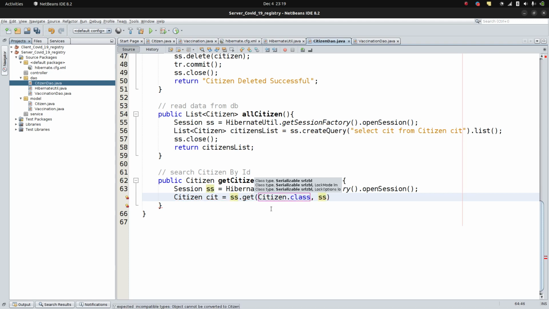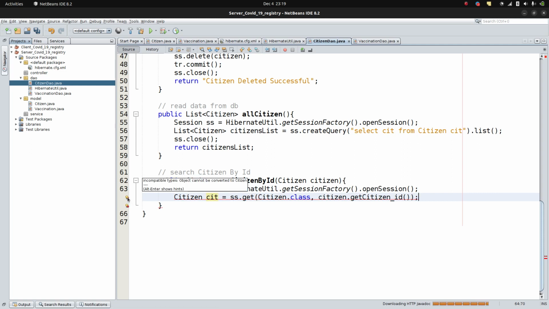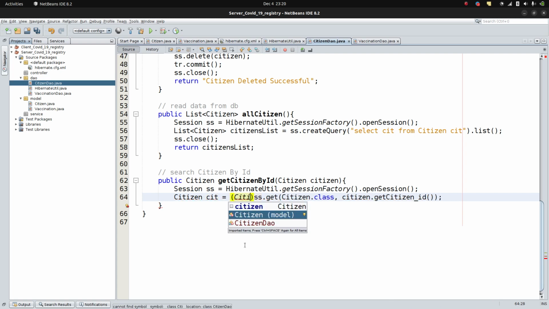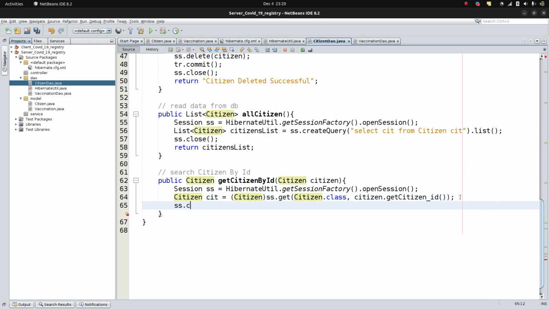We say it's a class, and then we specify the primary key you're going to use, which comes from the citizen, the one the user specified, and then you say .getCitizenId, and then put a semicolon. But of course, this one is going to say incompatible type, Object cannot be converted to Citizen. That means we need to come here with a type cast. We say Citizen. You're done from here, and then you can say session.close, and then you return citizen. You're done. That's all from here.